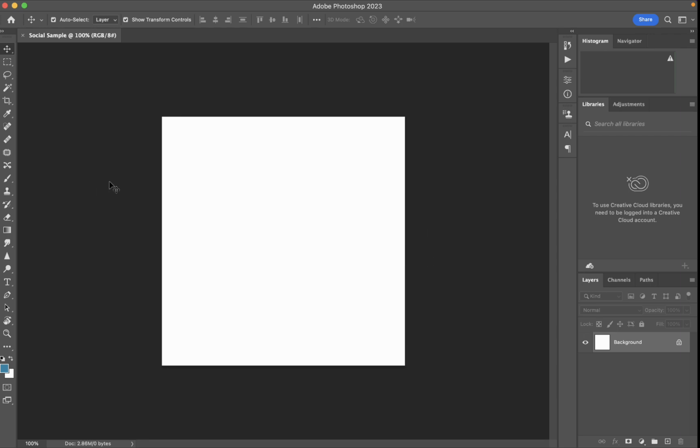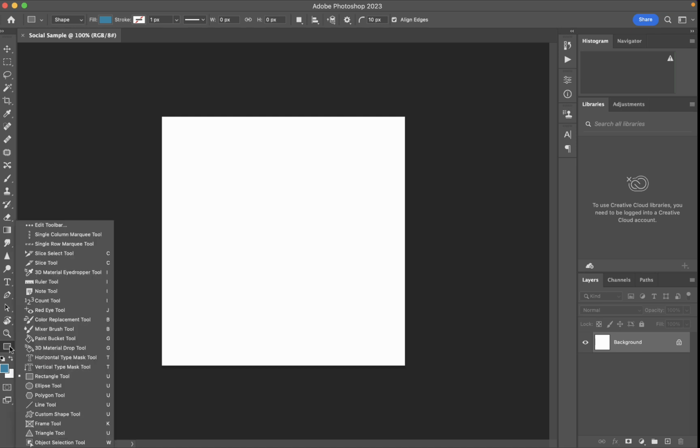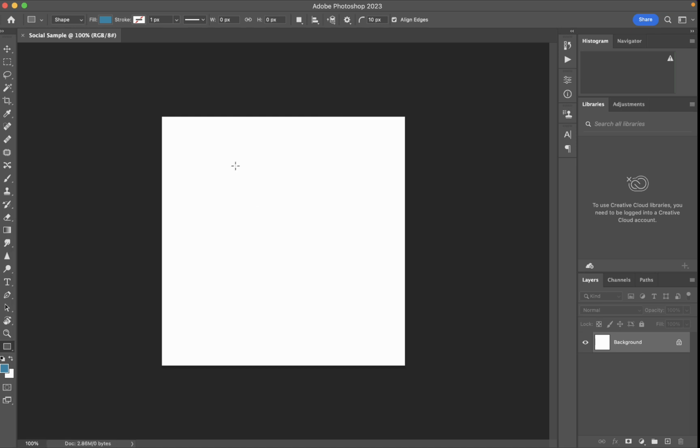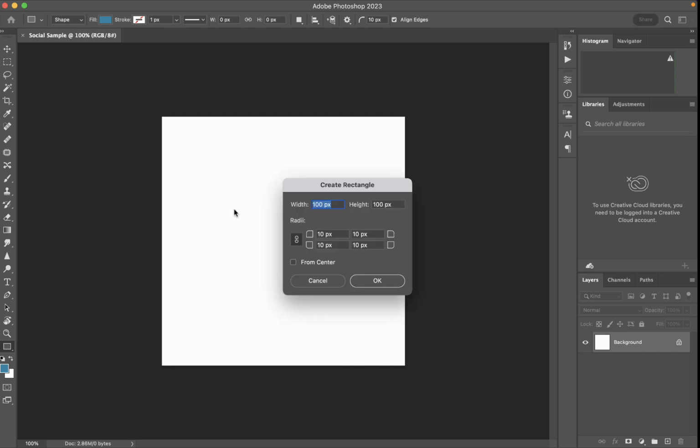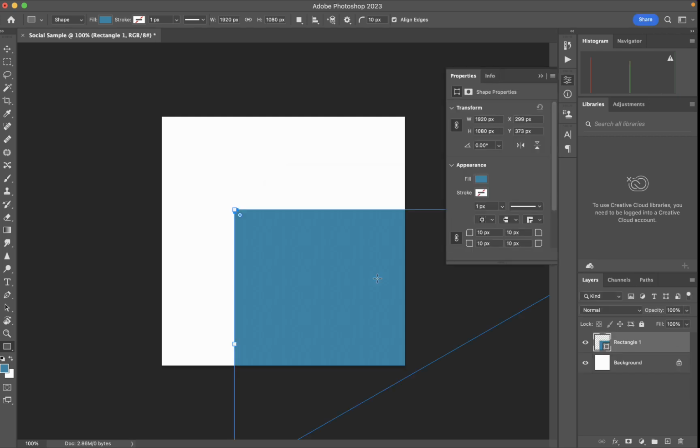After creating, you can just come right here and draw a shape. Under your rectangle tool, you are going to draw a shape. The shape you are going to draw now is going to be the dimension of what you want. So let's draw a shape. I will click and tap on this particular image, and then I can specify the dimension. The width will be 1920 and the height will be 1080. That's 16:9 dimension. So I click on OK.